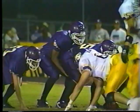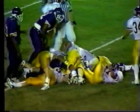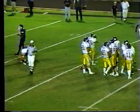Second down 10 for the Bulldogs. No backs behind Bradford. Bradford straight drop, setting up, looking to throw. He's in some trouble. He'll escape across the 20. The cutback, he'll get up to the 25-yard line. The escape from Bradford out of the pocket. Net's about 5 yards, so it'll bring up third down and a short 5 needed for the Bulldogs.